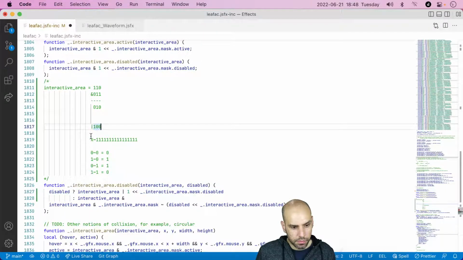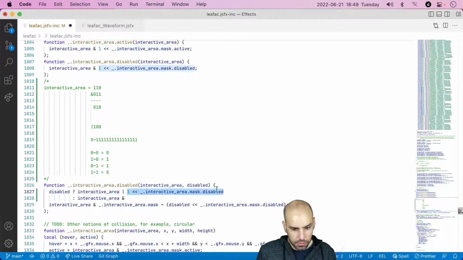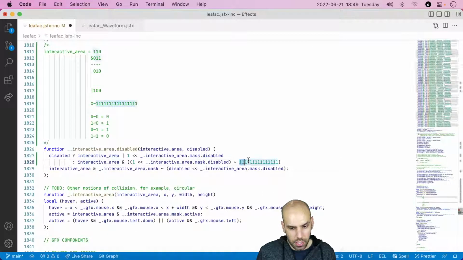We will XOR that number with a bunch of 1s, and we'll get the number we want. We'll take this number, we will XOR that with a bunch of 1s, and we'll get the number we want. But I'm fudging this, okay?